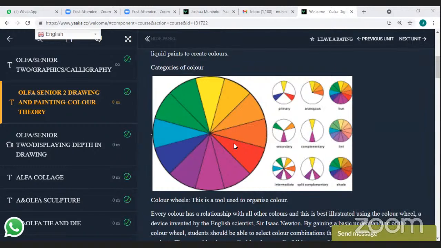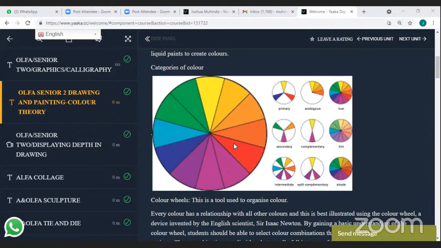It's about the different categories of colors, like there are primary, there are secondary colors. Yes. Okay, wow, that's really good. And what's it all about, primary colors? The colors which, like, okay, like the original colors.